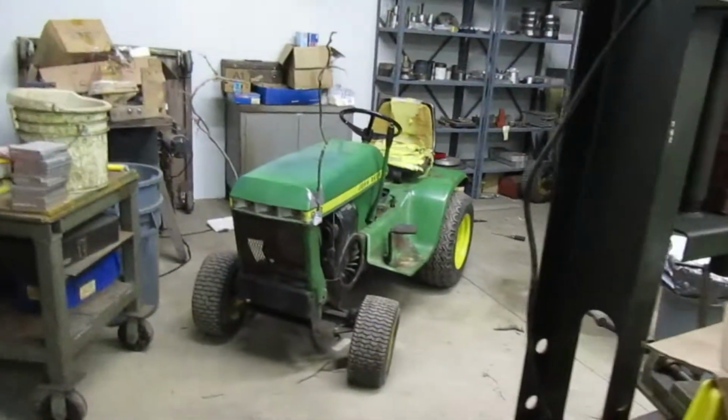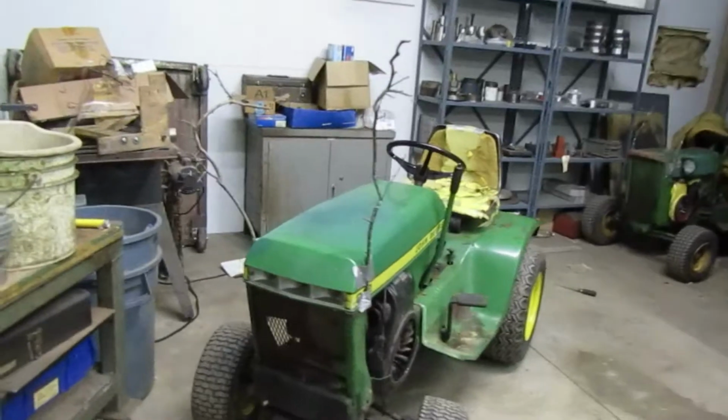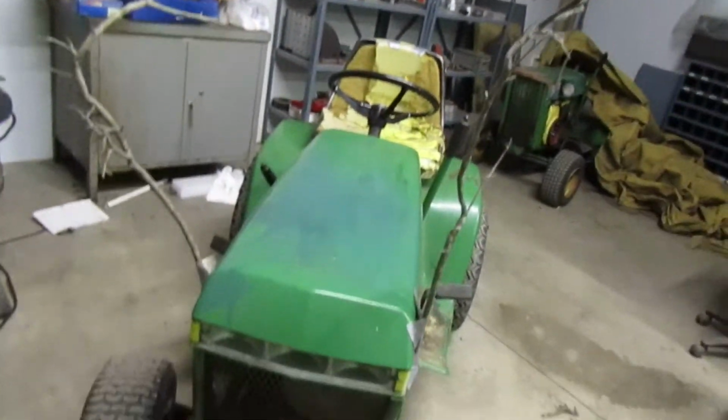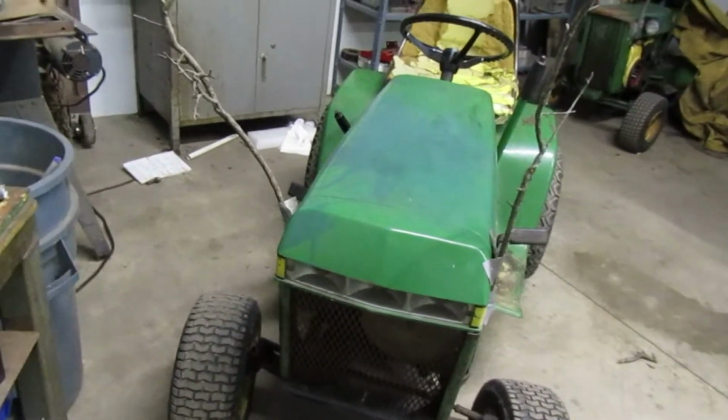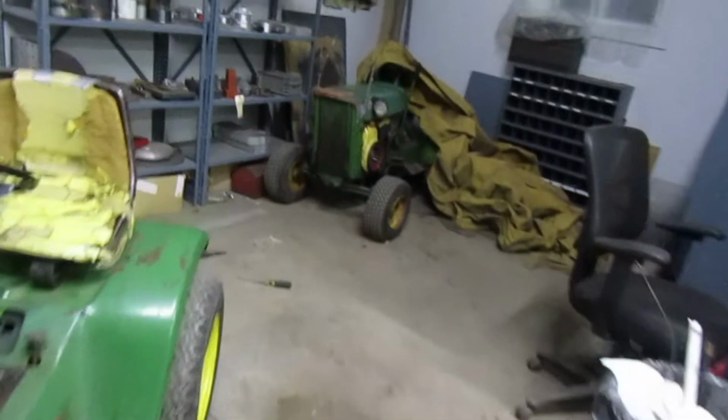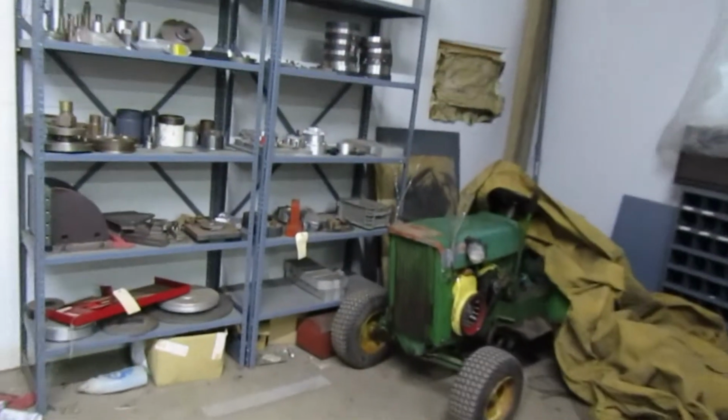I guess I'll tell you guys what the plan is. The plan is this Christmas, I am going to do a Christmas display in the front yard. I'm going to have the 212 out there, the 216. The patio is going to be Rudolph.